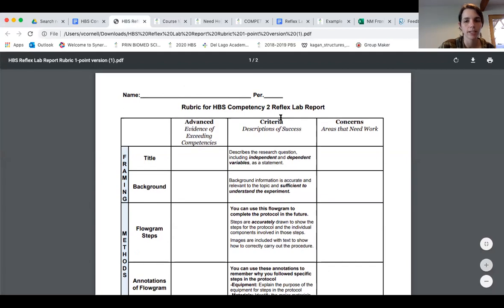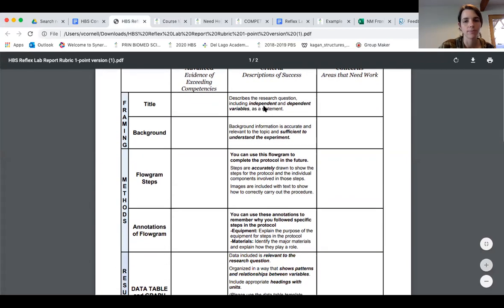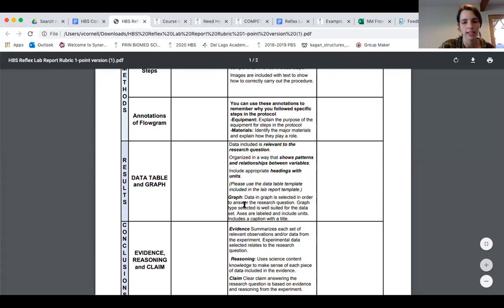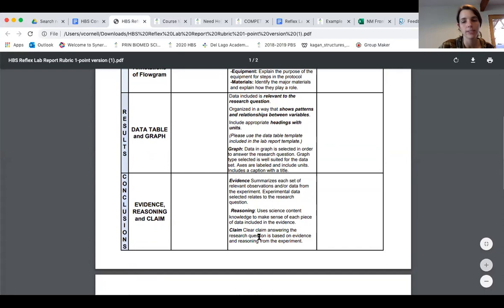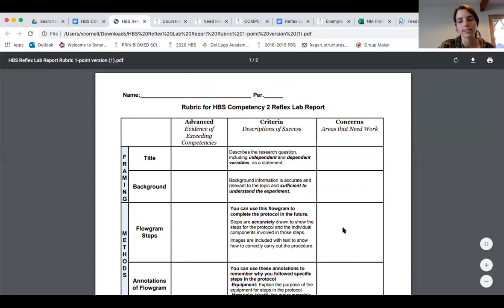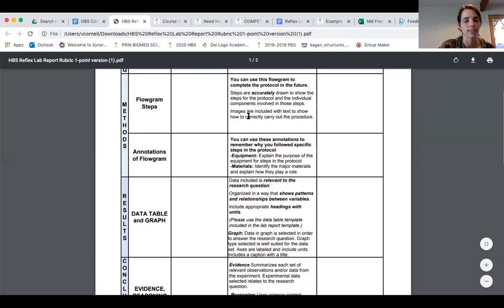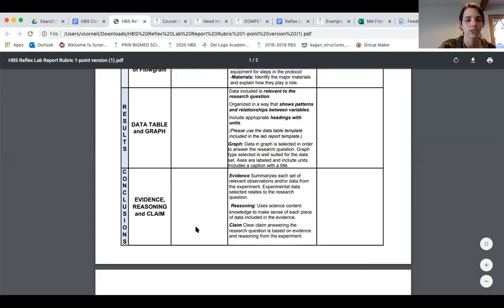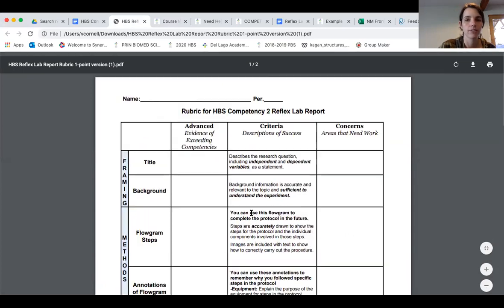So here's the rubric. All right, so one thing to know, if you score in this middle column, you're going to get a 3. A 3 means you are competent. You have a few things wrong, right? Areas that need work. You'll get some notes in this column causing you to get a 2 or 2.5. If you go above and beyond with lots of detail, background sources, you're going to score over here in the 3.5 to 4 range. So make sure you review this rubric.